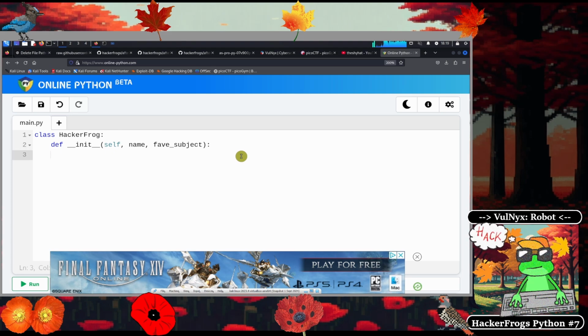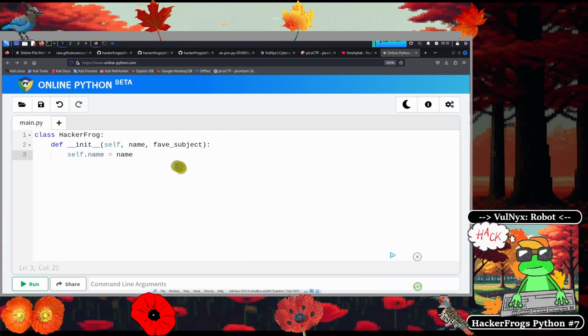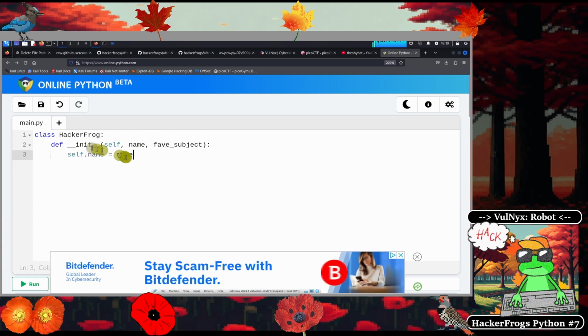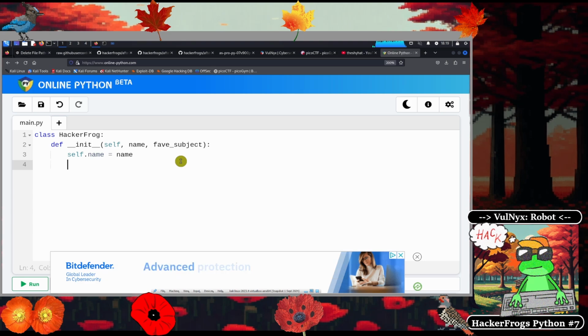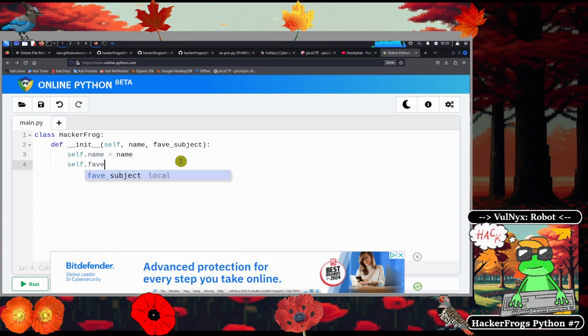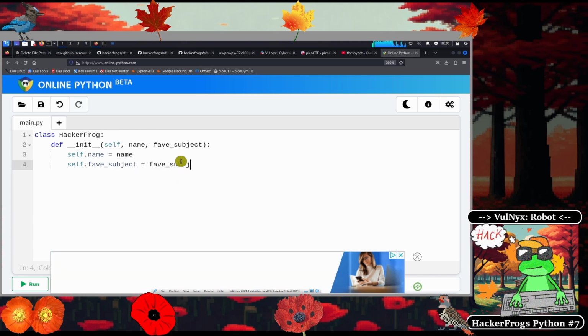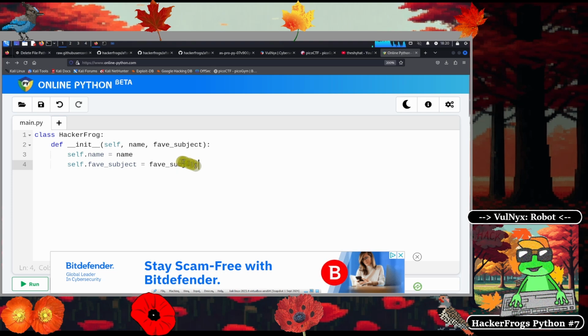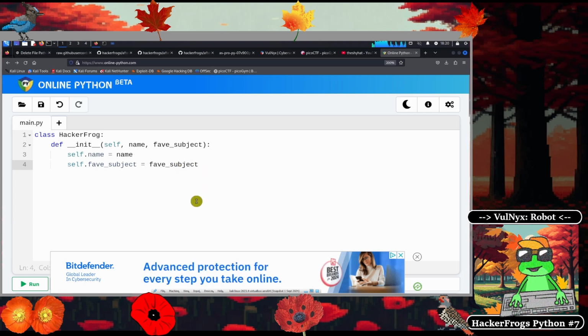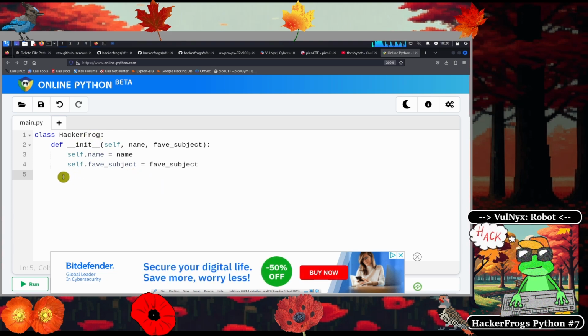So the first thing we're going to define is self.name equals name. So this is the name attribute for the HackerFrog object over here. The next thing we're going to do is self.fav underscore subject is going to be fav subject. Okay, so we can also give the HackerFrog class some other variables.